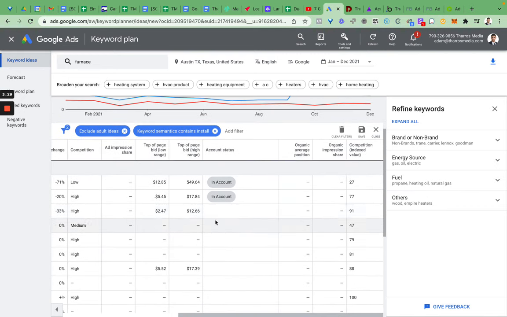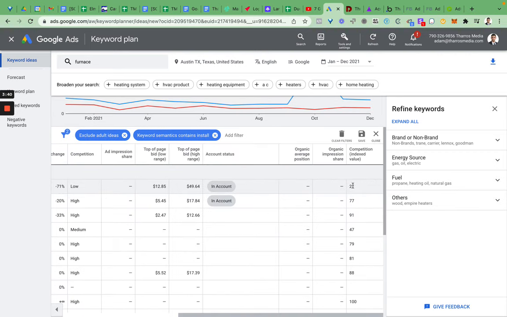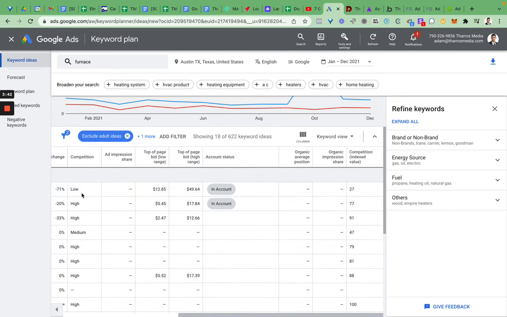What we're looking for are low competitive keywords, hardly any bid here. So furnace installation. That's not very competitive, low competition, but the bid here is high.